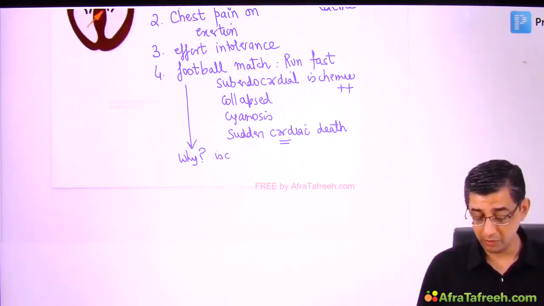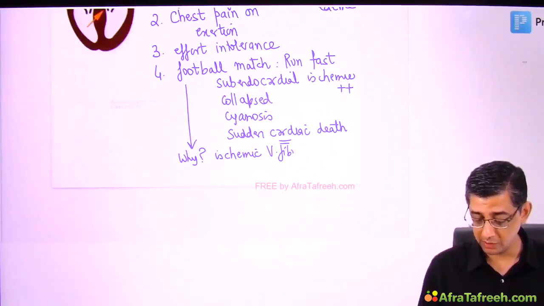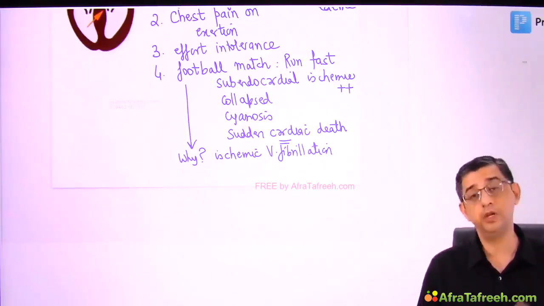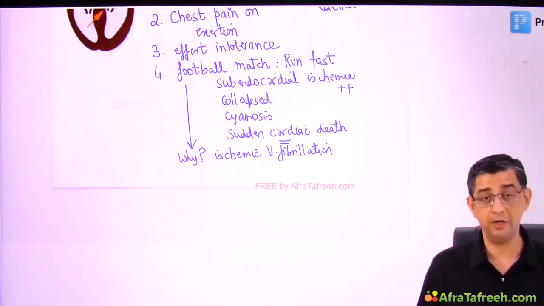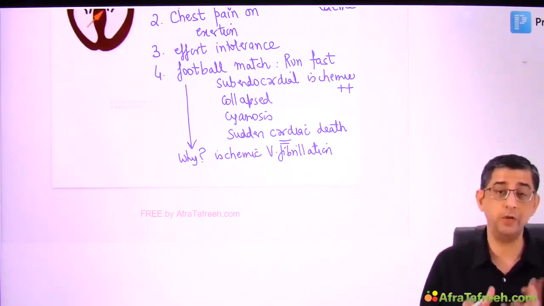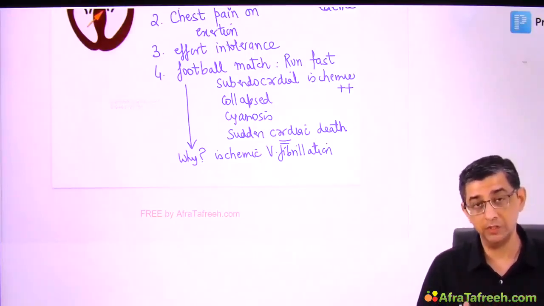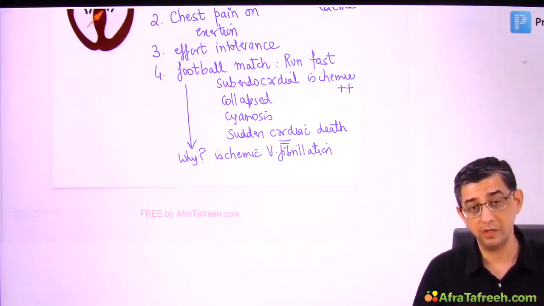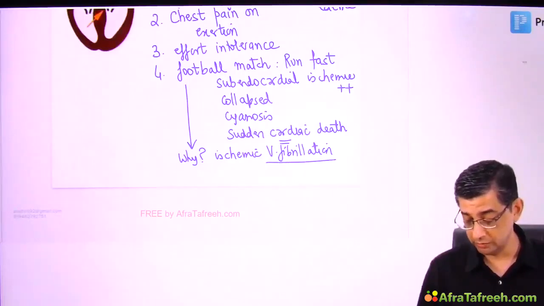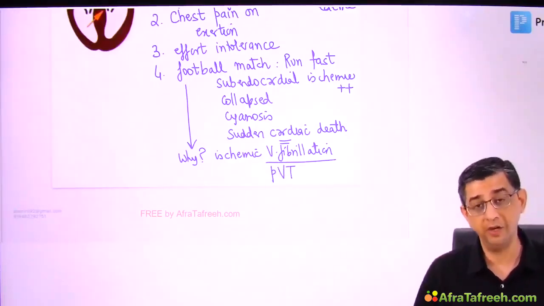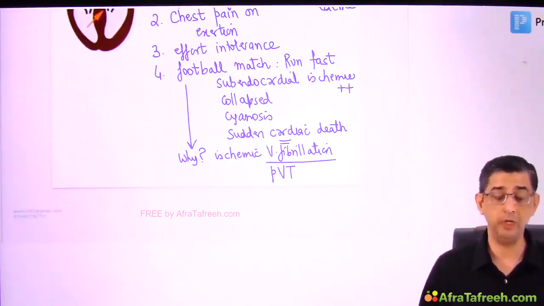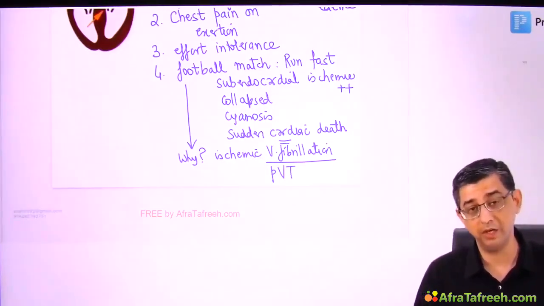So your answer would be given as ischemic ventricular fibrillation. You see, once there is a critical hypoxia developing, then there will be a ventricular fibrillation, which means twitching of the ventricle. The ventricle is not going to contract as a whole, it's going to be twitching, and twitching will cause crashing of the blood pressure, due to which unfortunately this person will expire. The usual reason for death in these patients is either a ventricular fibrillation or a ventricular tachycardia. I've written the word PVT to just say it is pulseless ventricular tachycardia.